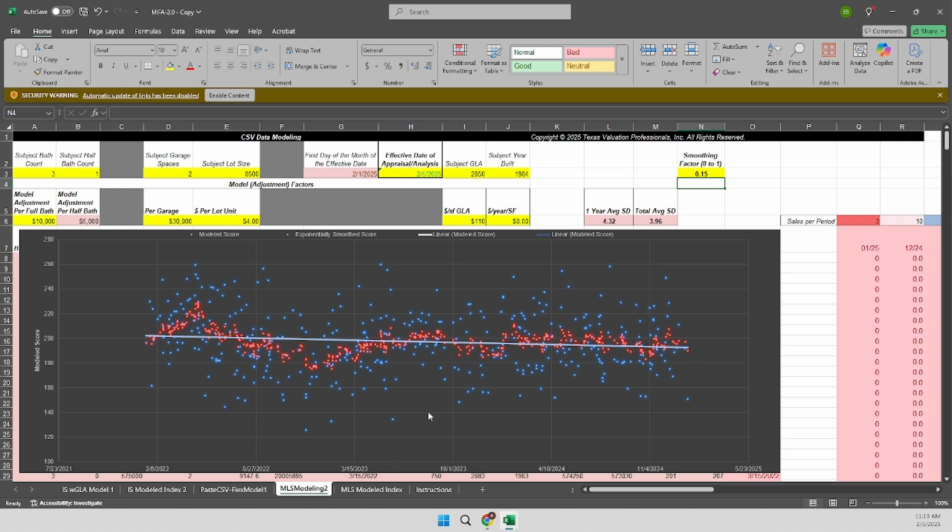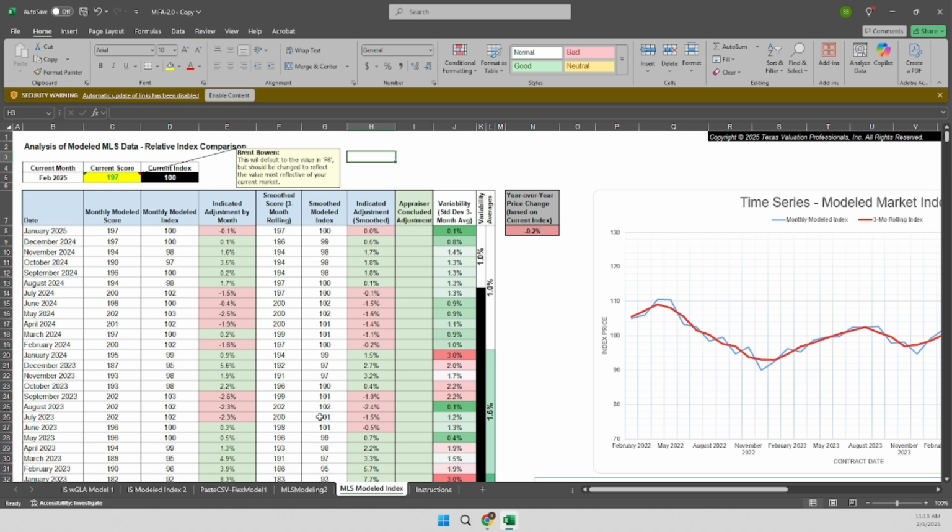This is helpful, but it's going to be more helpful when I actually segment this into charts, so I can look at each month individually and convert it into an index. So what I'm doing right here is I'm selecting a current score. The current score you can think of as a per unit price. It's a modeled per unit price. I've tried to strip everything out of market pricing except for time. Of course, that's impossible, but I've done it the best I can.